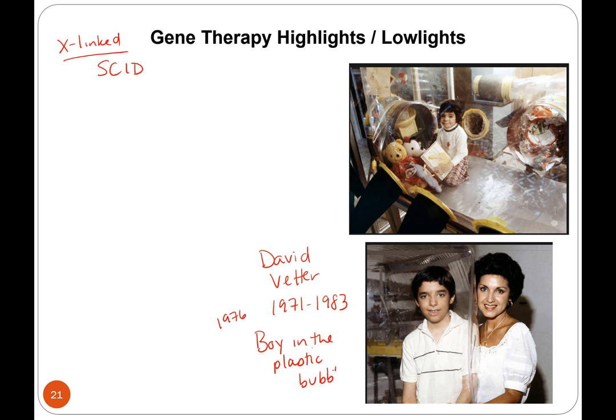David had such a severe immune deficiency that he could not live outside. You can see this plastic bubble area they built for him — any kind of germ could kill him. NASA actually made a space suit so he was able to come out of the enclosure they had made for him. This was like the first time his mom actually got to sit with her son. It was pretty incredible what they did to help this boy survive.